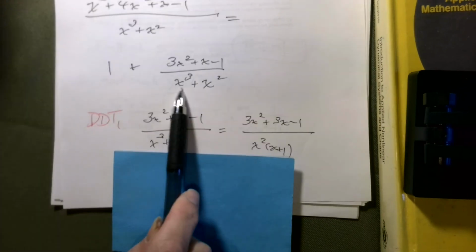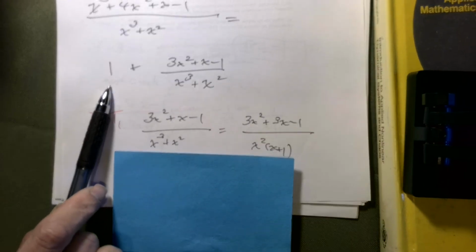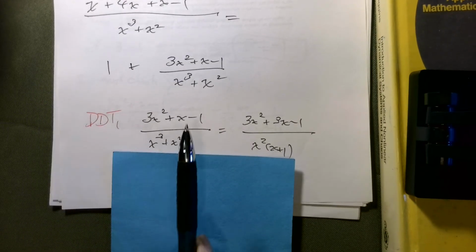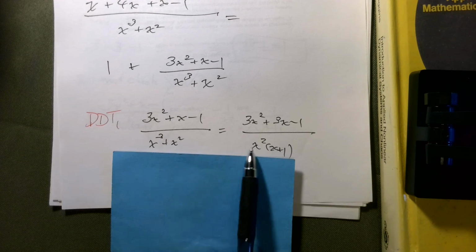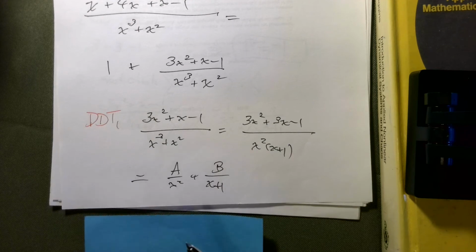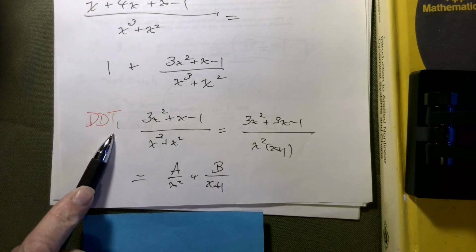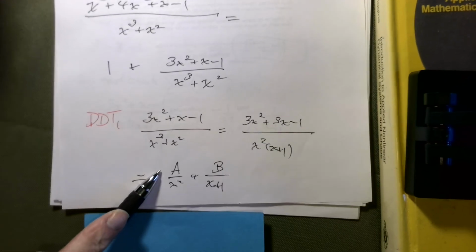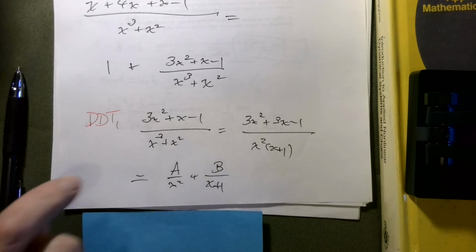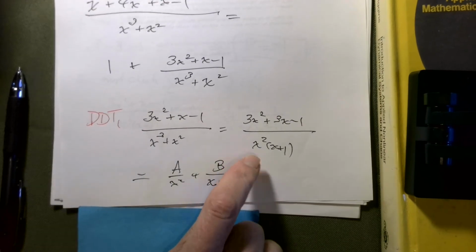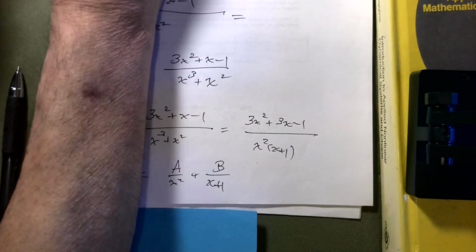if I think of the, so I'm just going to work with this. I'm going to forget about the 1. Okay, so if I think of the denominator as x, so there's a common factor of x squared. If I pull that out, I get an x plus 1 times the x squared, and then try to do this. Now remember, ddt subscript 1 means don't do this. I'll show you that this is not going to work. And the reason it's not going to work is we're going to have a problem because we only have 2 constants that we're trying to determine. So don't do it this way. I'll explain how to fix it up. But first I want to show you what not to do.